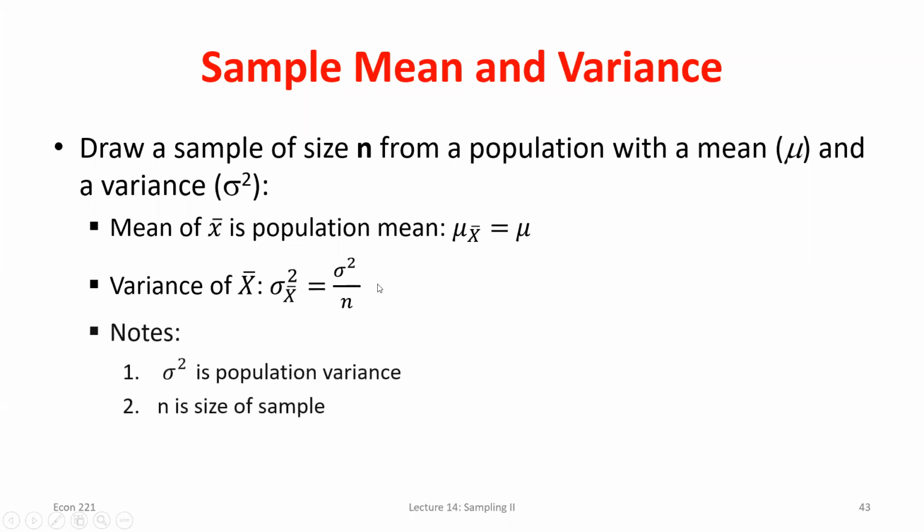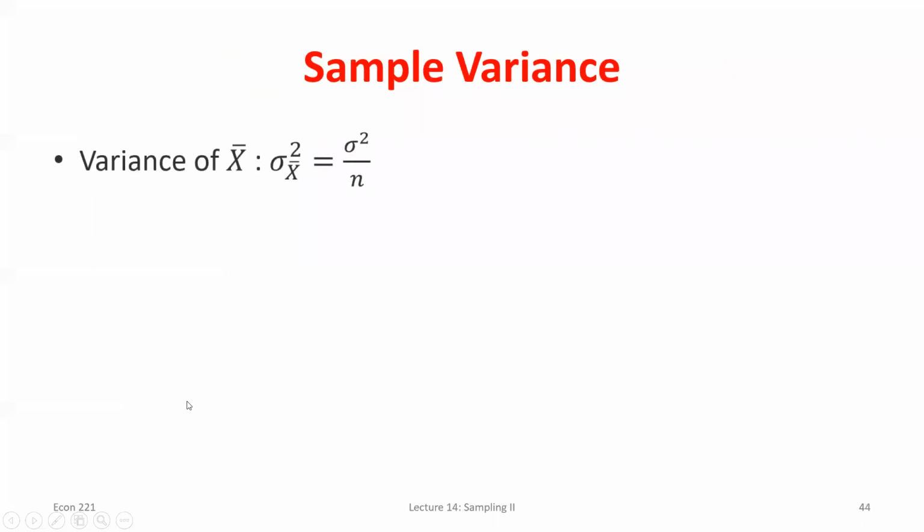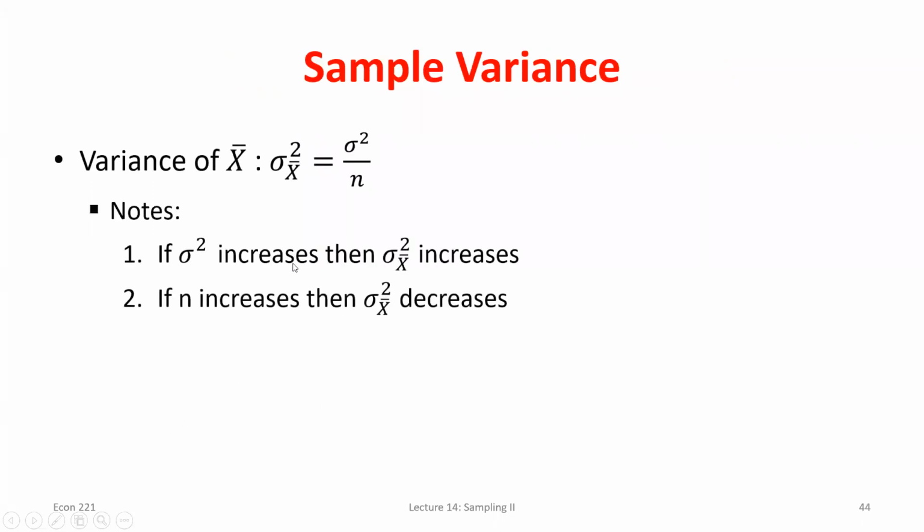Hopefully we already know the notation here. Here's our population variance. Here's our sample size. I already mentioned this idea of how the sample size is related. The other thing is, obviously, if there's more variation in the original data we sample from, then the variance that we could see for our sample means is also going to be higher. I think this goes without saying: if the variance for the original data gets higher, the variance I will see for my sample means also gets higher.